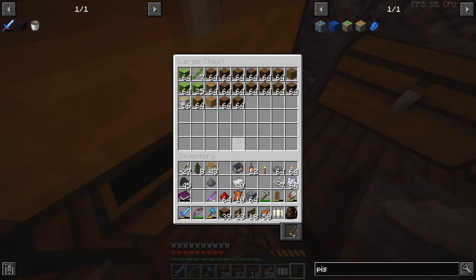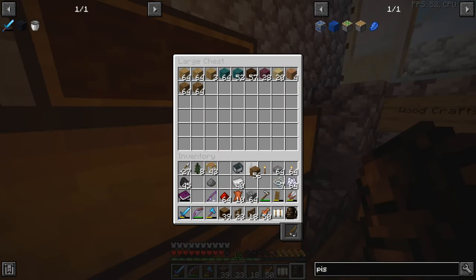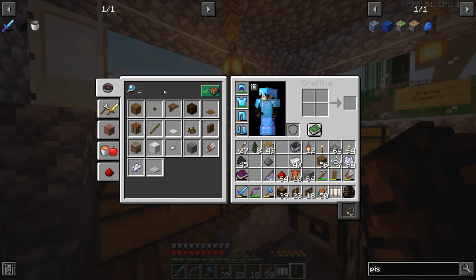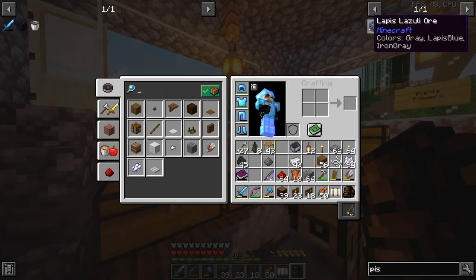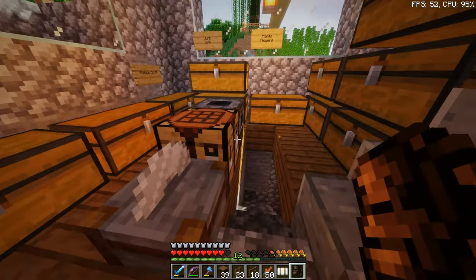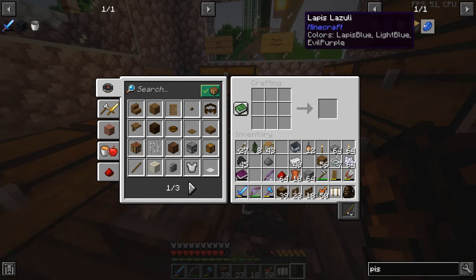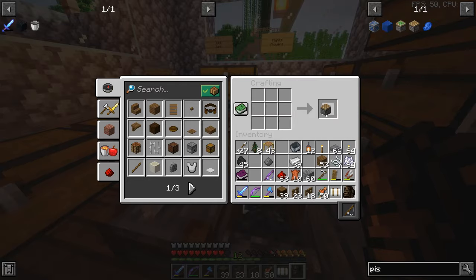Because just going back and forth to grab stuff, I guess it's part of the experience, but on the other hand, it's also kind of like, do I really need to do that? Okay. Sticky piston. Gimme. Recipe is too large. Oh, yeah, right. My bad. Okay, piston. Boop. Move. Make. Wonderful. I made piston.